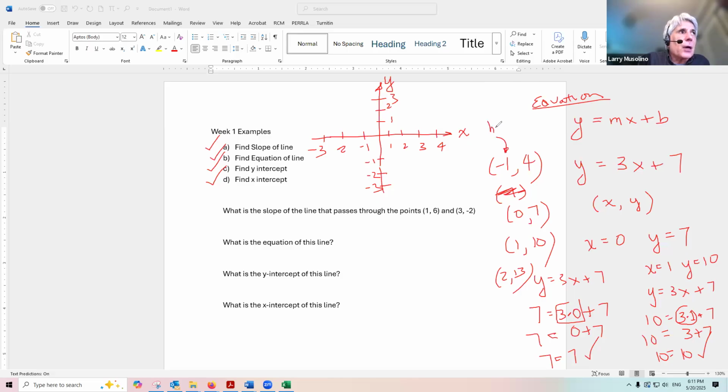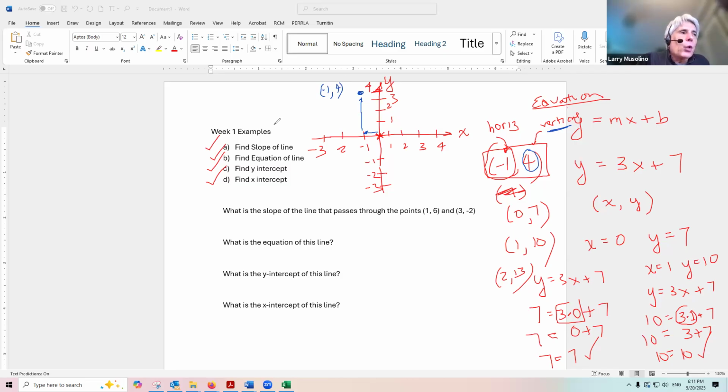And so when you want to plot one of these points, these solutions can be plotted. The first number is the horizontal distance to travel. The second number is the vertical distance to travel. For example, let's plot (-1, 4). What that's telling me to do is start here at the origin, go horizontally -1. That really means go to the left one. So I would go to the left one. And the 4 is telling me go up 4, because that second number is always the vertical distance. So I'm going to go up 4, and I'll put a dot right here. This dot is the location (-1, 4).